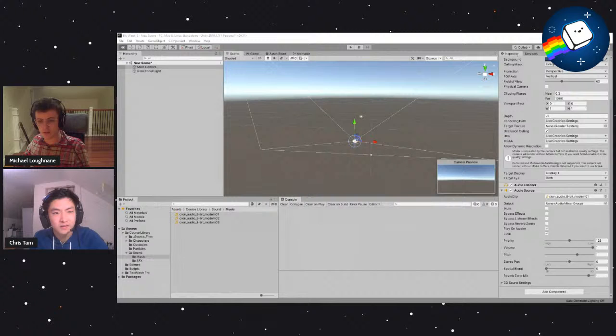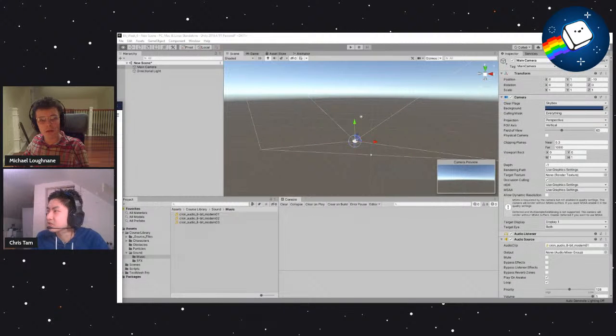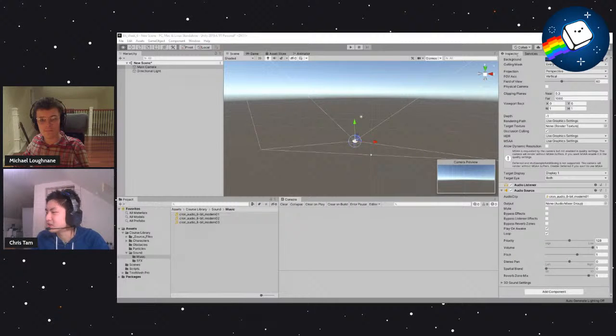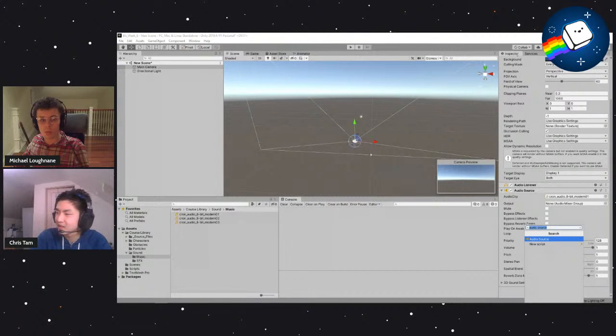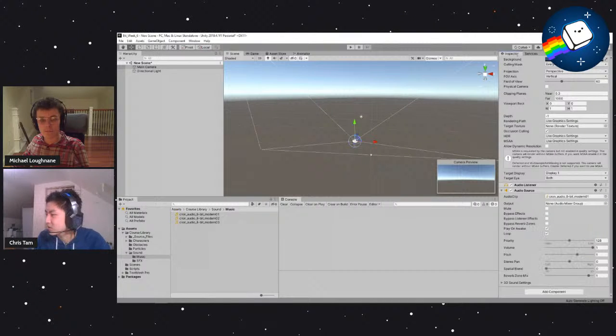We have a question in the chat. Somebody's wondering where you find the audio source. This is another component that you add in Unity. If you've heard of things like the transform component, where you edit the XYZs, or if you've needed to do collisions, like rigid bodies or box colliders, you can add the audio source the same way. You press add component on a place like your main camera or an object that you want to play sound, look up audio source, and you can make a new component right here. Does that answer your question?